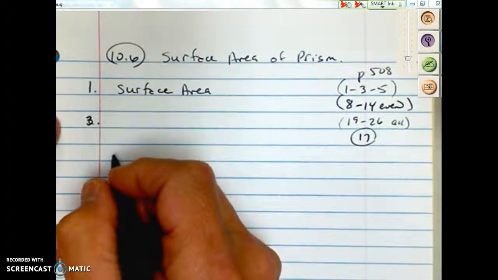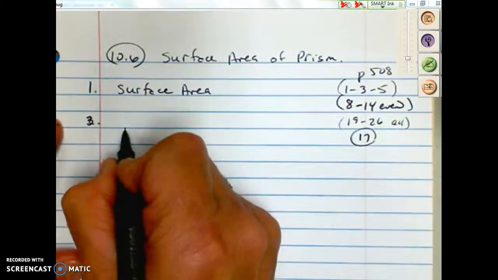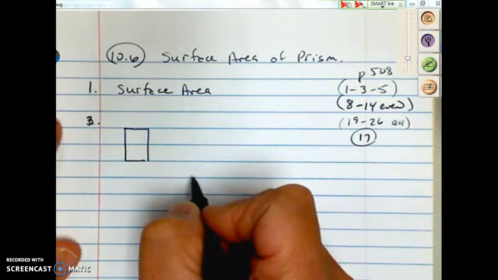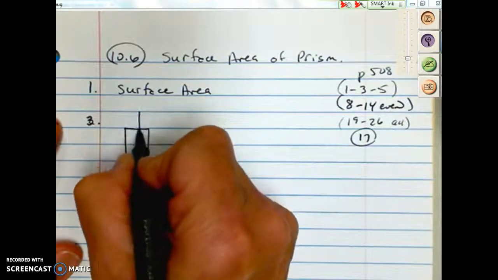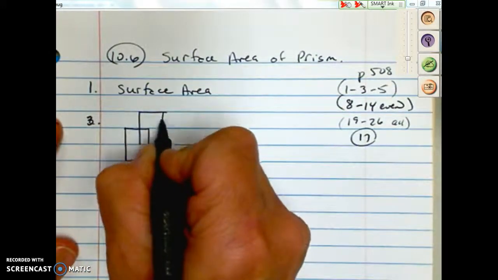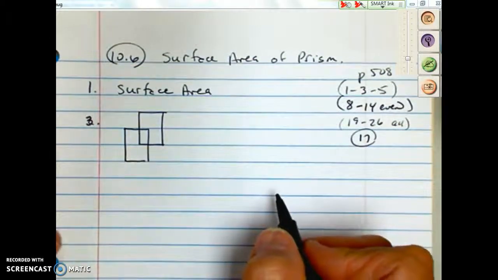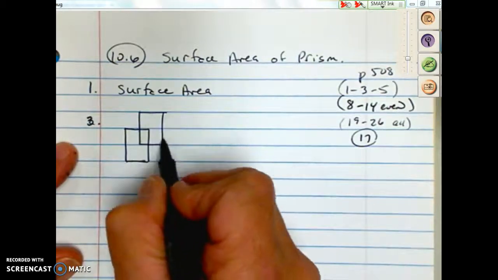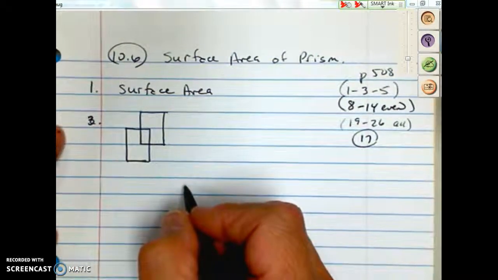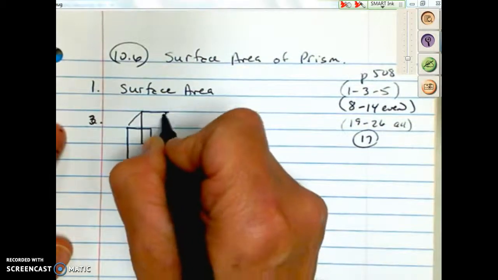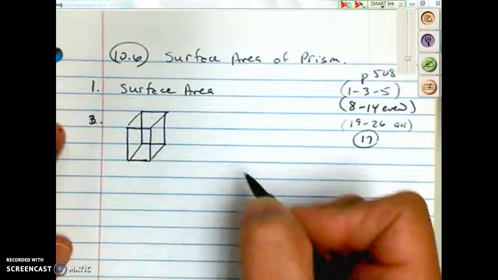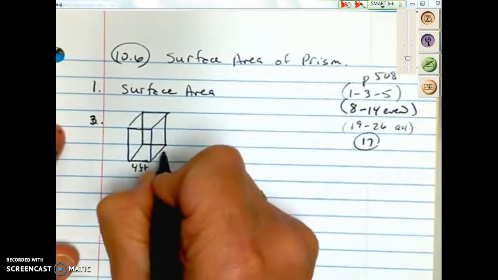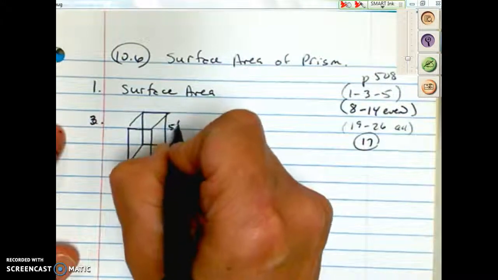We're going to take a look at this rectangular prism, and let's draw this one. So it's kind of a long, kind of a taller rectangle, and then behind that rectangle, about halfway through it, we're going to overlap and draw a second congruent rectangle. So again, we draw the first one, and then kind of in the middle of it, we draw the second one. Once you have that done, we're going to connect the corners, the vertices, and then we're going to label the edges. 4 feet, 6 feet, and 5 feet.